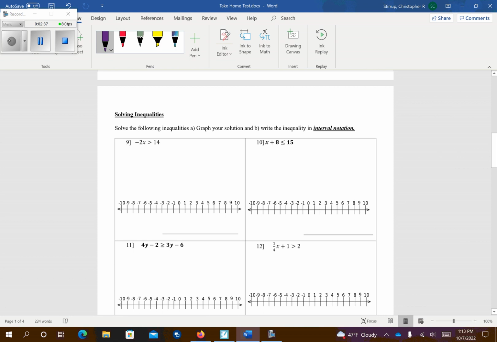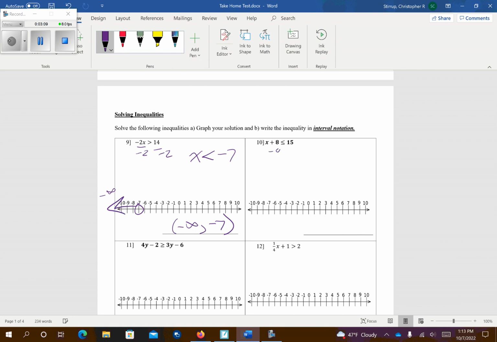Now we have to start solving this. Okay, I'm going to divide each side by -2. Remember, when I divide by a -2, the inequality sign changes directions, and 14 over -2 is -7. So I'm going to have an open dot at 7, and that's going to infinity. When that takes place, we know that's going to negative infinity. So we'll read this from left to right. So I'm going to go from negative infinity, that's left, to -7, and the -7 has a soft bracket because we don't have the equal sign.